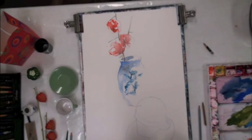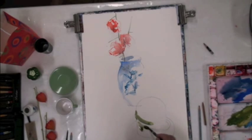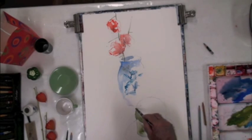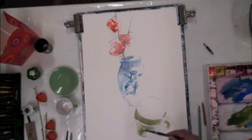Now what I did was I drew in the cup that I'm going to put in here. Now the cup is going to be quite large. And you know, when you do that, you've got to watch the sizes of all your shapes. And I might have made this cup just a little bit too large because it's almost as large as the pot. But look at the perspective of it.